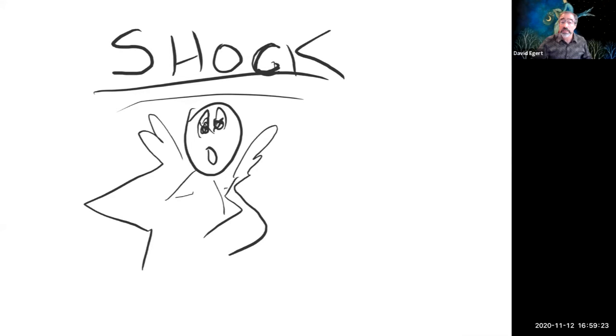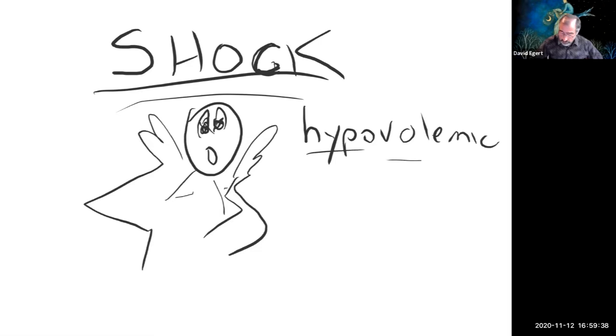What are ways you can end up in shock where you have inadequate blood flow? Hemorrhage. If you have bleeding, that's one kind of hypovolemic shock. Hypo meaning low, volemic meaning volume. So hypovolemic shock is if all of a sudden your blood volume is really low, which obviously means you don't have enough blood to carry things around. Plus, it's also going to totally mess with your blood pressure.